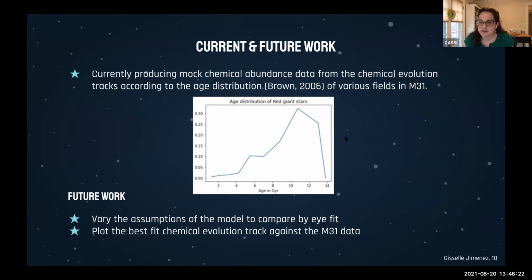Okay, so Anna says, with the abundances you have, do you think it would be possible to improve the substructure probability? So use the abundances to make some prediction about which stars belong to which structure. That's a good question. I am not so sure. I think it would be possible to improve the substructure probability, but I haven't thought about doing that yet. So I will think about that and talk to my mentor about it as well. Perfect. All right, thank you so much.